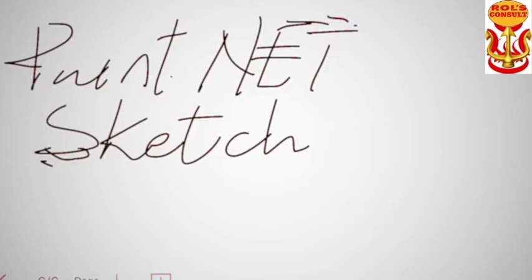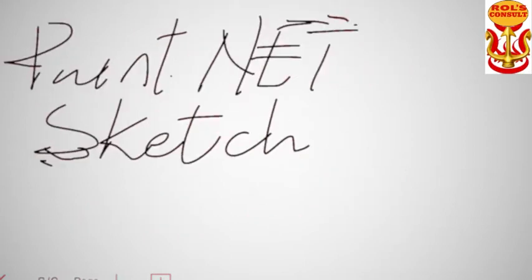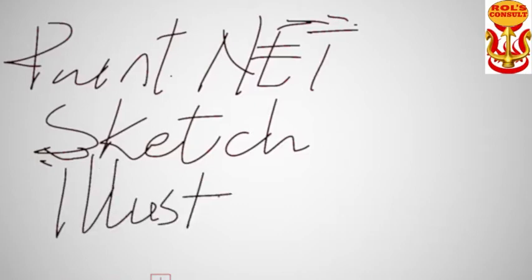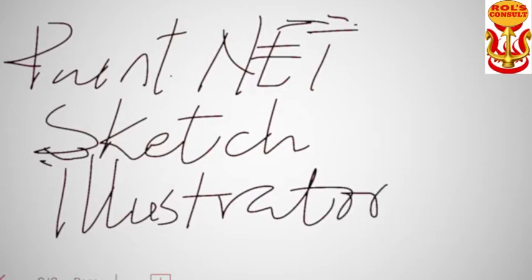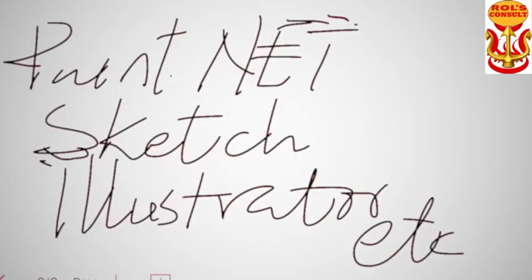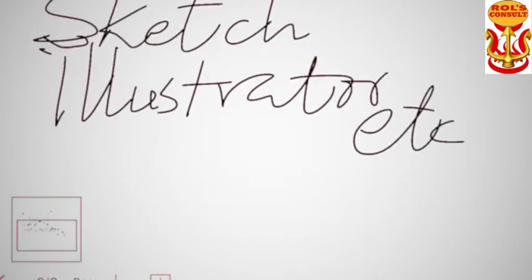Sketch is also there. So these are some of the basic ones that we have. With the text editor, we have GIMP, we have XD, we have Photoshop, we have CorelDRAW, we have Paint.net, we have Sketch, we have Illustrator, and etc. There are a lot. Our graphic designers here will help us a lot. So these are some of the graphic editors available for use by professionals. These are some of what the professionals use.